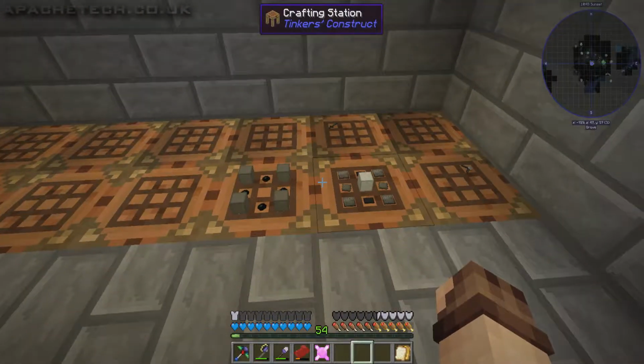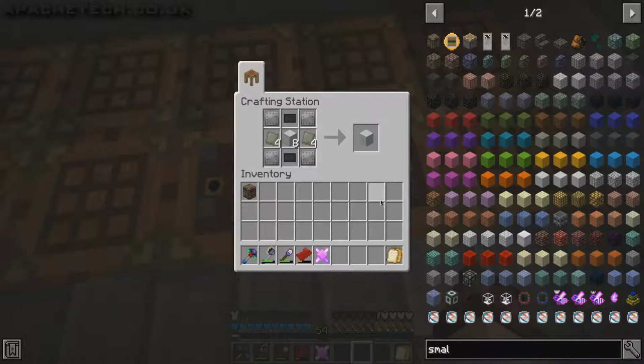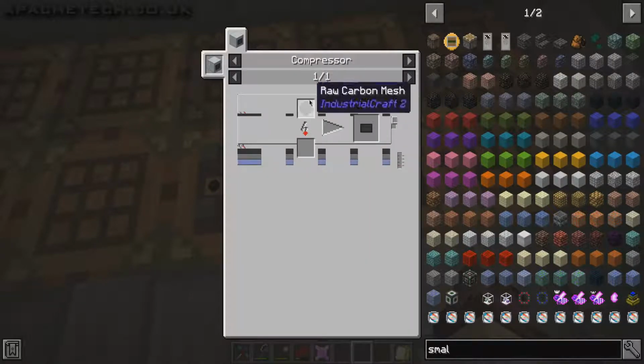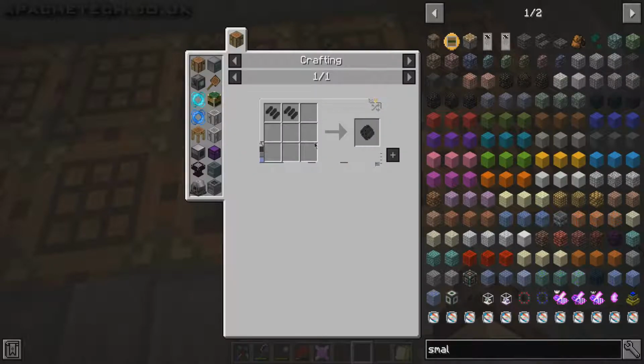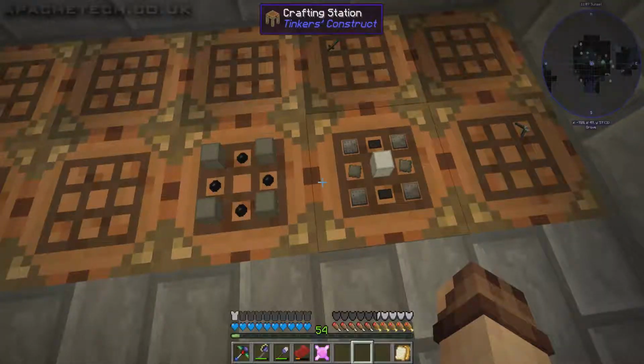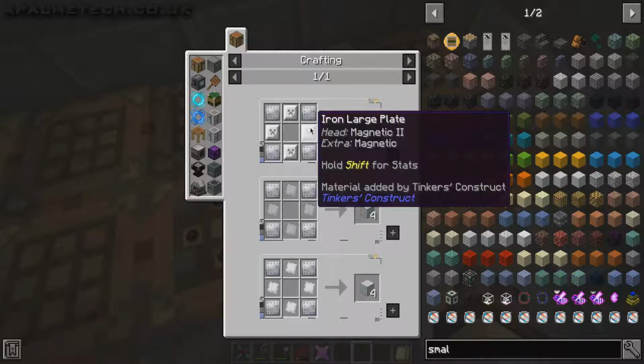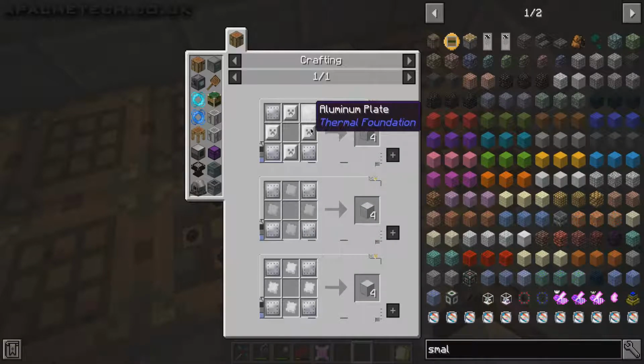Anyway, there is one last recipe that we have got here. I wanted to do this, I think last episode actually, but we didn't quite get around to it. This is something which will help us going forwards. I have a recipe here for the advanced machine casing. This is steel plates, which we set up the blast furnace for. Carbon plates, which is simply carbon in the compressor. Raw carbon mesh, which is just raw carbon fibre, which is just pulverised coal, which is just coal. Very simple. And then these basic machine casings, which are large iron plates and aluminium plates.